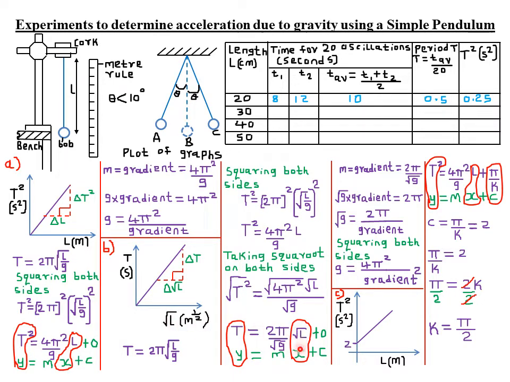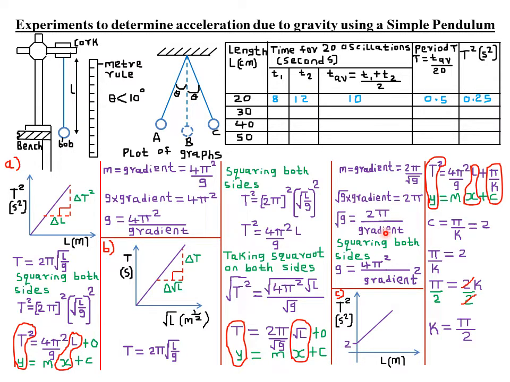Of course, after arranging that, what will be in the position of m is usually the gradient, even from mathematics. Therefore, m is equal to the gradient, which is equal to 2 pi over root g. Of course, if I want to find g, I'll multiply root g on both sides, so that I have root g times gradient being equal to 2 pi times root g. Of course, root g and root g will cancel out, so that you just remain with 2 pi.